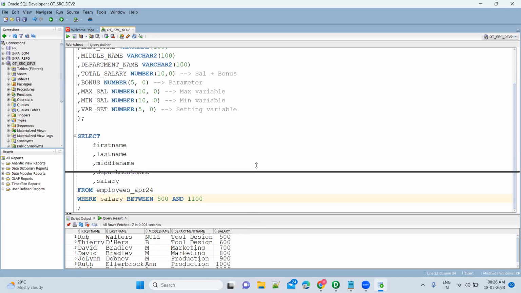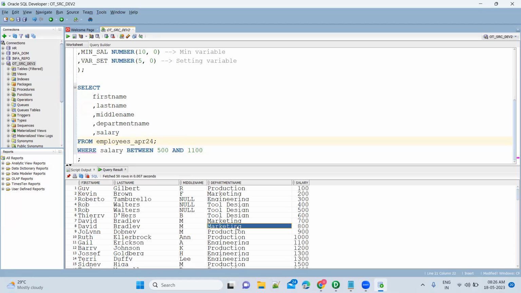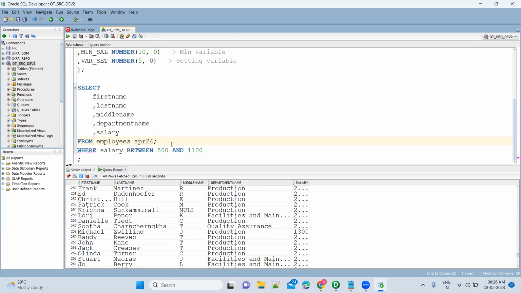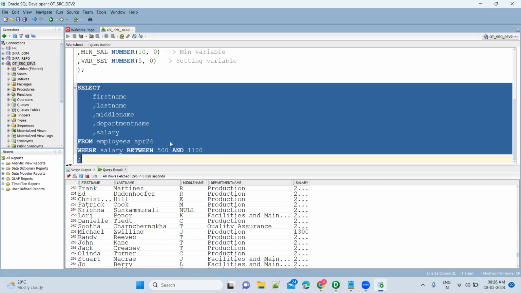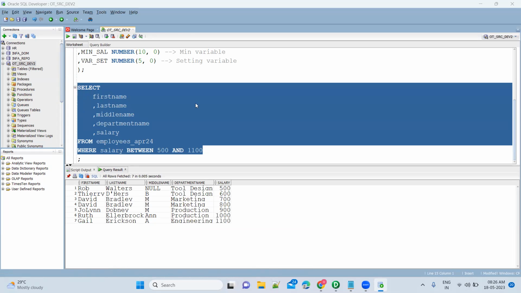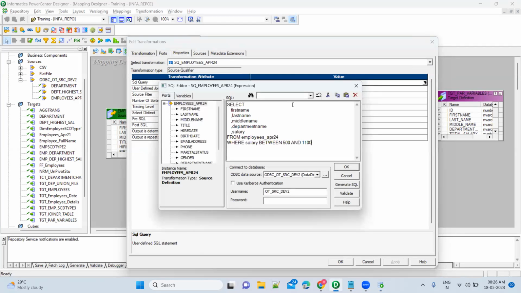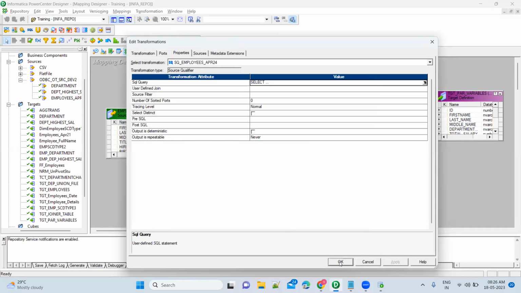What did we get? We got this data. How many records did we get? Only 7 records, because if you are reading the whole data, it will be difficult for us to understand this concept. For 296 records we have to verify the data, and it will take time. So let's go ahead with just a sample of records. Clear with this? Copy this and paste it in the SQ override, the source qualifier. You are overwriting the value. Then press OK, Apply, OK.